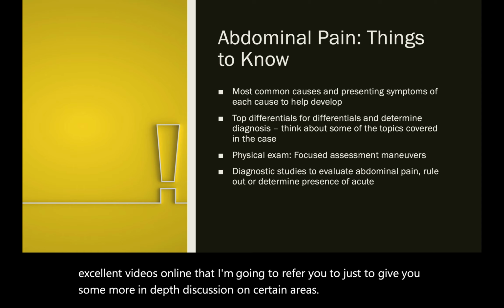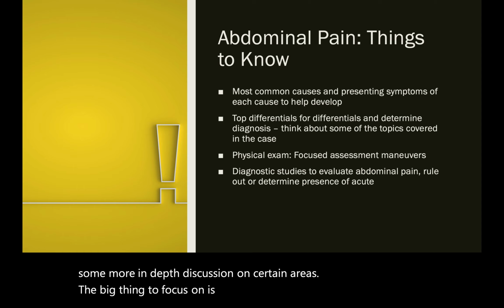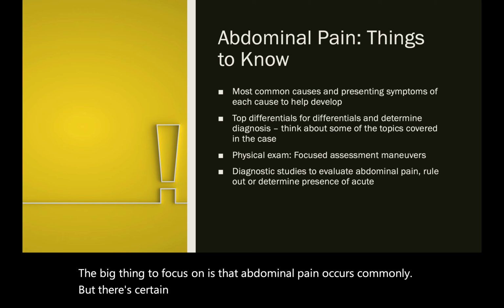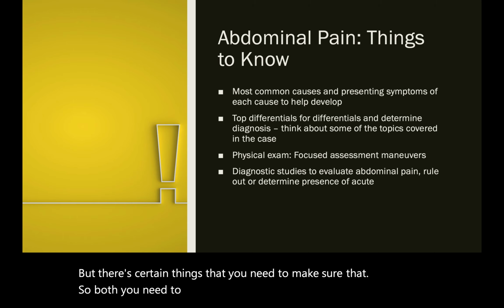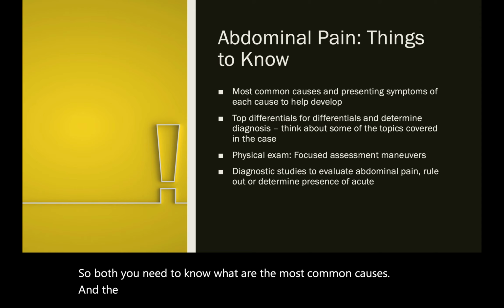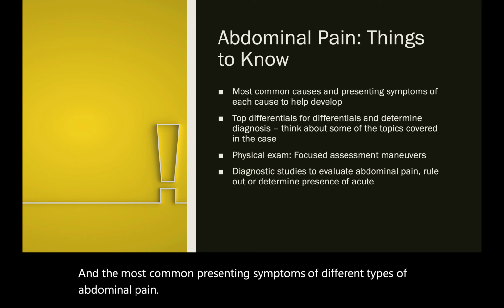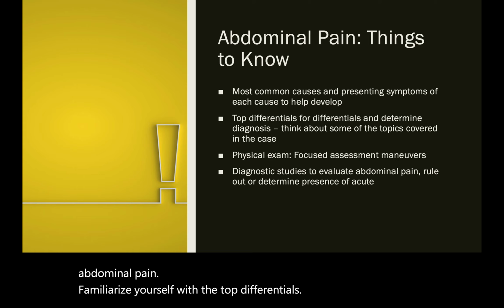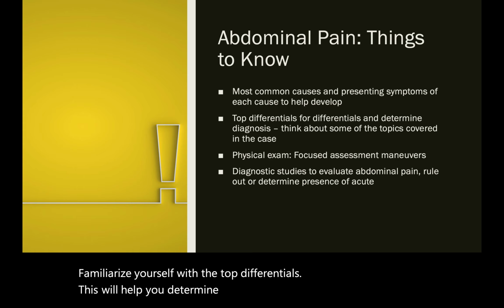The big thing to focus on is that abdominal pain occurs commonly, but there's certain things that you need to make sure that you know. So you need to know what are the most common causes and the most common presenting symptoms of different types of abdominal pain. Familiarize yourself with the top differentials. This will help you determine the diagnosis.